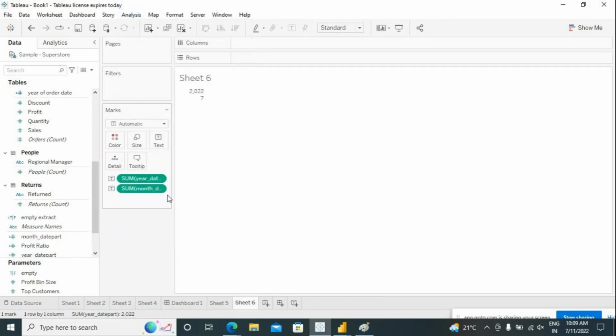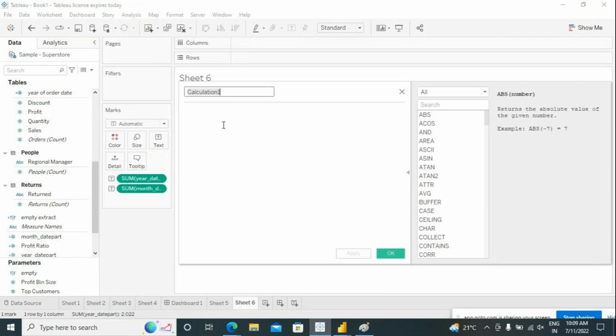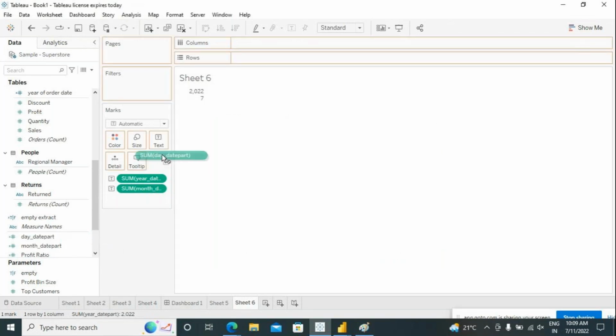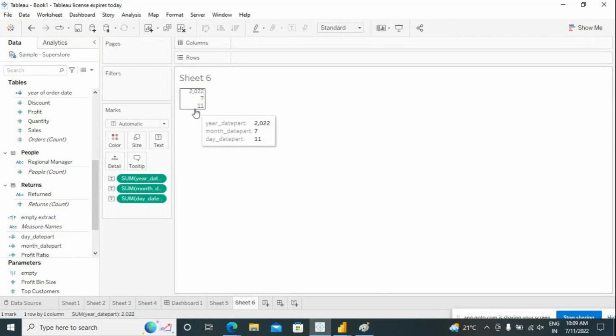Analysis, create calculated field, day underscore date part, same as date part of day, today. Apply, just drag it into the text. We are getting 11.